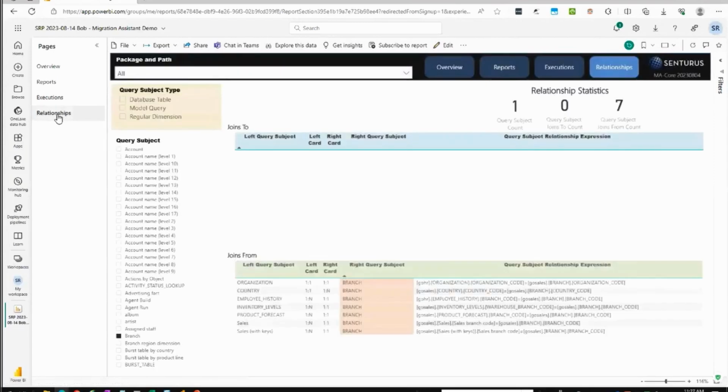And last but not least, we've got relationships. This really gives you details about your underlying packages. If you've got, as a lot of organizations do, one big hairy package that gets used for a bunch of stuff, basically a kitchen sink package, this is a great way to navigate some of that without having to go into Framework Manager or even really having to understand Framework Manager. You can just get a sense of what the data model looks like, which can help your Power BI experts do the modeling work on their side.